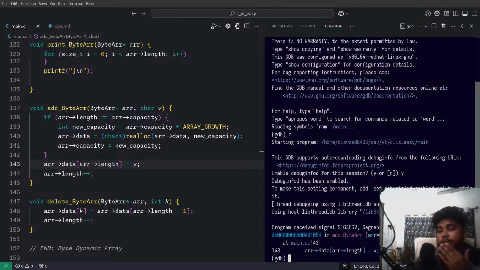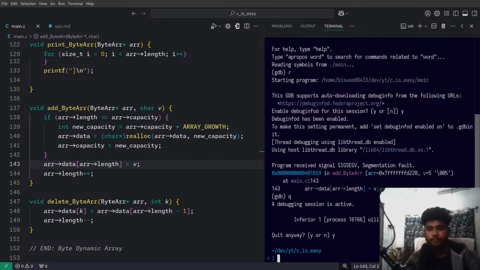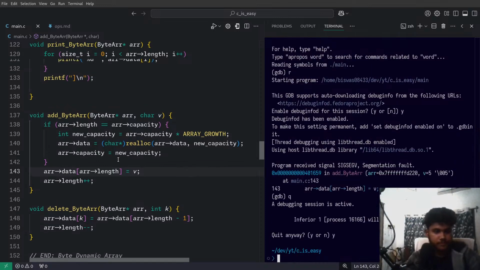Array data length. Okay, what is the issue? So the problem is happening here.